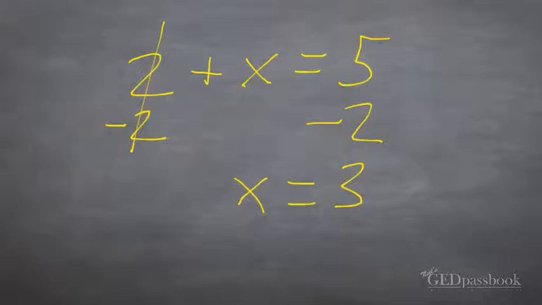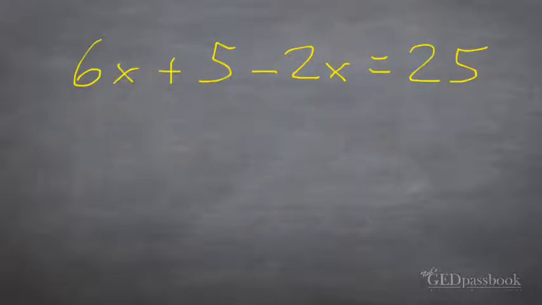Step number 1 always is to first check that each world, pretty much each side, is as simplified as it could be. Right? So with one-step equations, there's nothing to simplify on each side. That's why we jumped straight to moving the 2. But in multi-step equations, you're going to see a lot of that. If we separate the 2 worlds, is there anything to do on this side over here? No, because guess what? It's just a 25. Is there anything we could do on this side? Yes. What could we do here? Yes. Remove it. Underneath the 25.